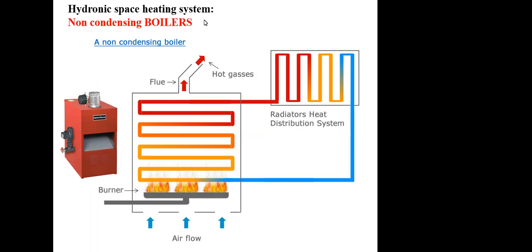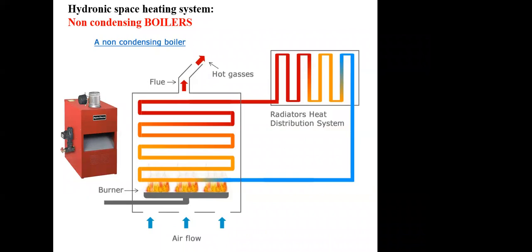Well, what's the difference between the boiler and the furnace? Well, anyway, this is a non-condensing boiler, and we're talking about gas. So we have a burner, and in this burner we have the gas. The gas is the fuel, and then we apply the fire and burn the gas. We have a closed circuit like this, and we heat up the water that goes to the circuit.